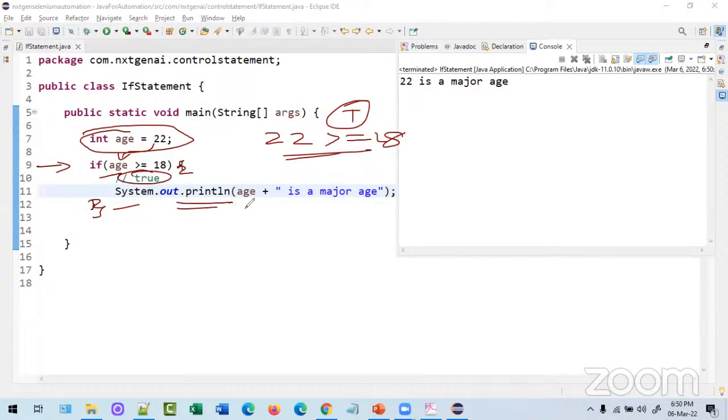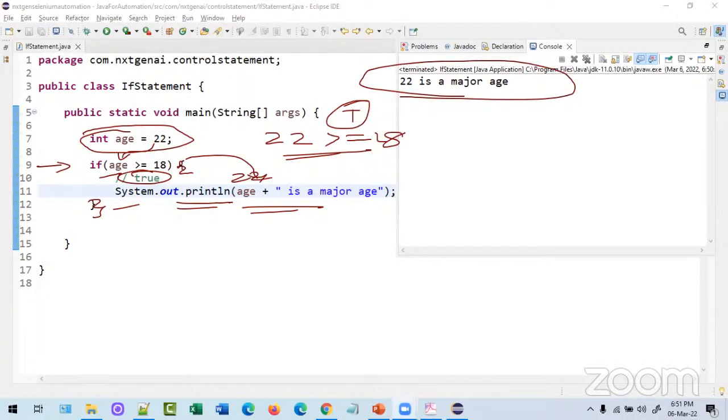Since the condition is true, and the value of age is 22, it just replaced it. So, 22 is a major age. Is everyone clear? Zoom team, clear? What exactly is happening? Yes, good. It's very, very easy.